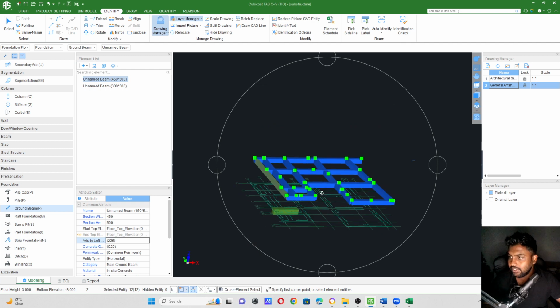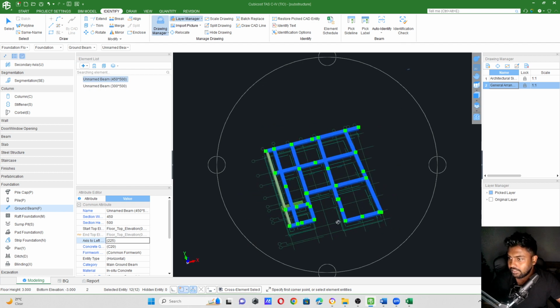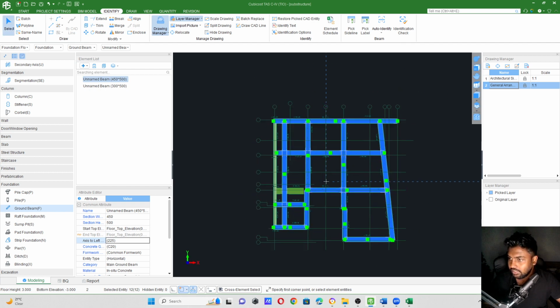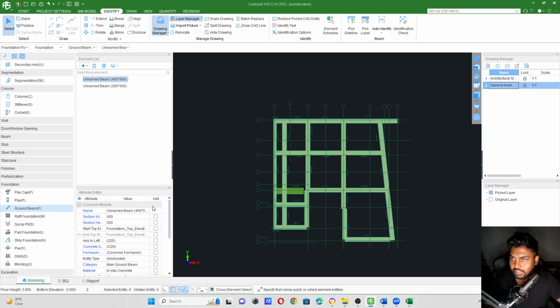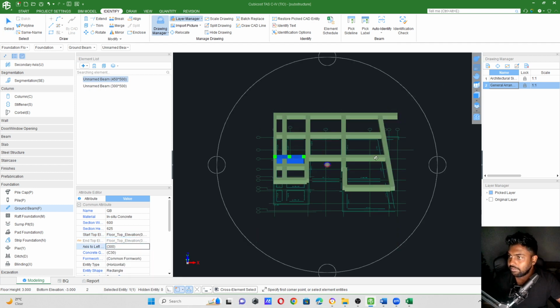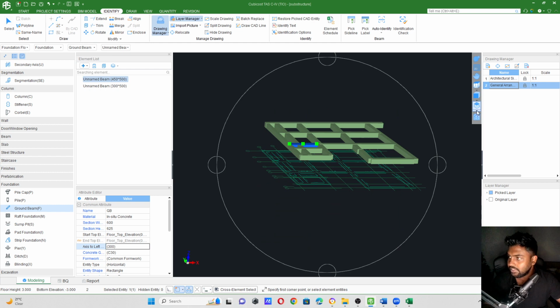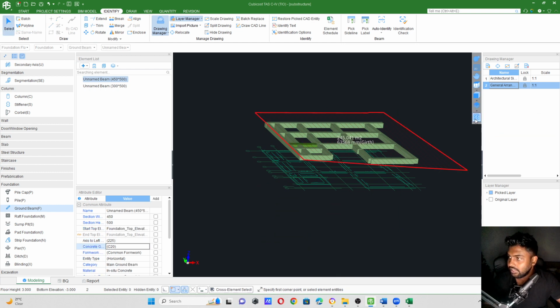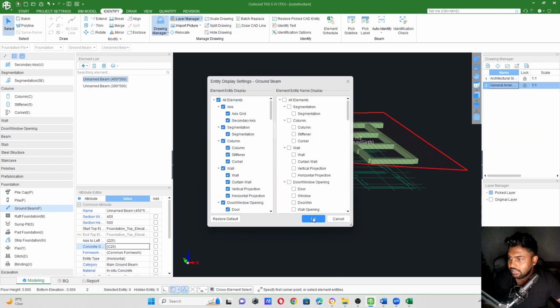Now it's okay, right? Yeah. This one, I'll select this one and I will change the height as low top elevation. Yes, here we go. Now this is perfect. I can see all the elements like this.